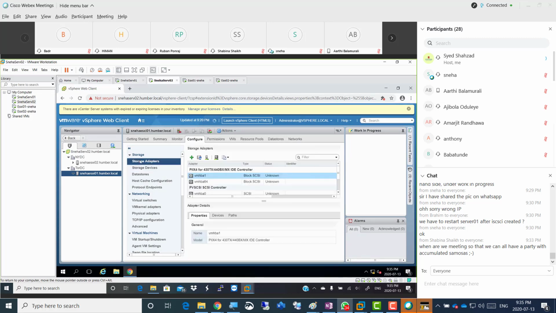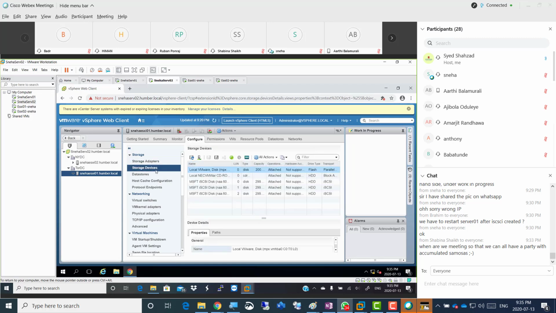Yeah, you're good. I think you don't have to do that. So the rescan is already done, just go to storage. Yeah, you're good. It's still detecting there after rescan, so you're good. So this is how it's done. Okay, thank you.